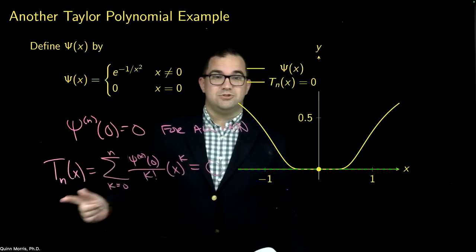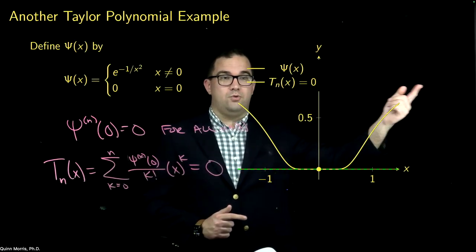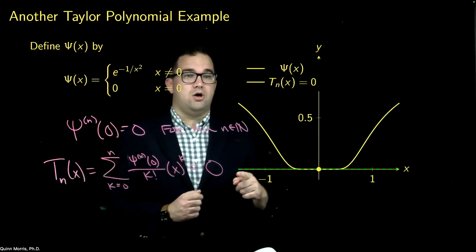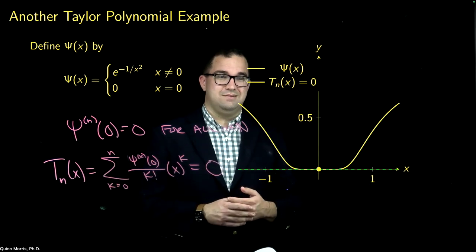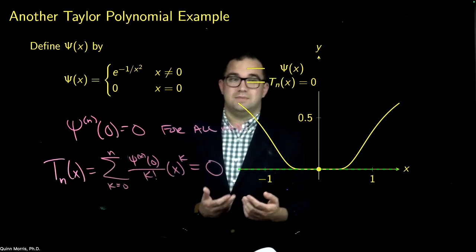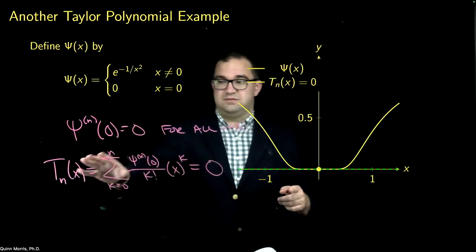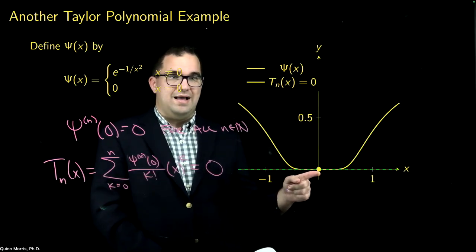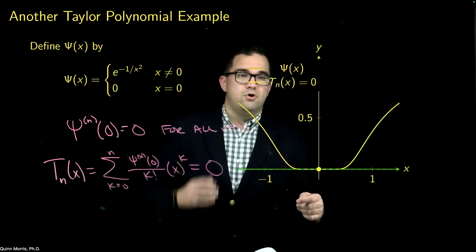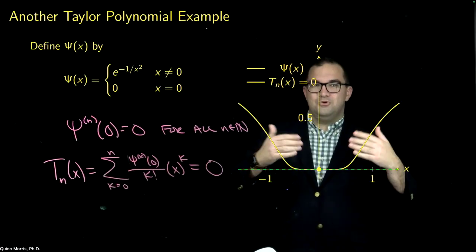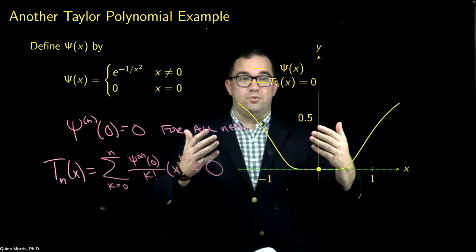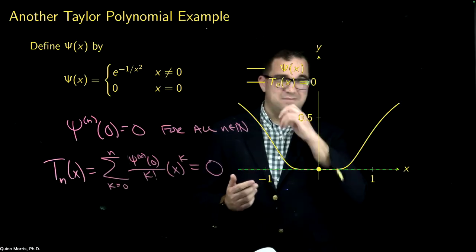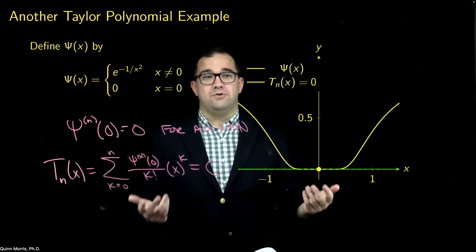And this doesn't change as you take higher order Taylor polynomials. The Taylor polynomial of every order is 0. And so you just end up with this one not very good approximation. This sequence of polynomials is only going to converge to the correct value at 0. In the other case, we saw that each new degree added to a Taylor polynomial made it a better approximation. Here we see one that, in fact, doesn't change, and it's not a very good approximation for any value of n.